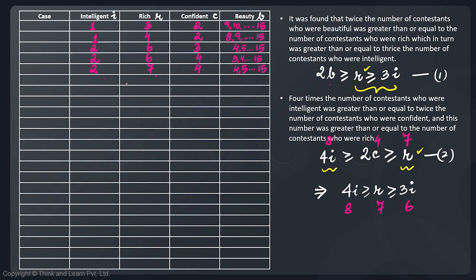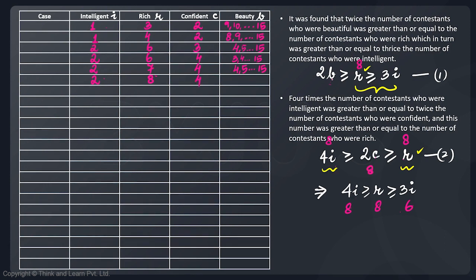Okay, once we are done with this, I is still 2 and R is 7. We have taken R as 7. Let's take R as 8 now. If I take R as 8, so this is perfectly fine. So if we take R as 8, we need a value 2C which should be 8. That will result in C being 4.